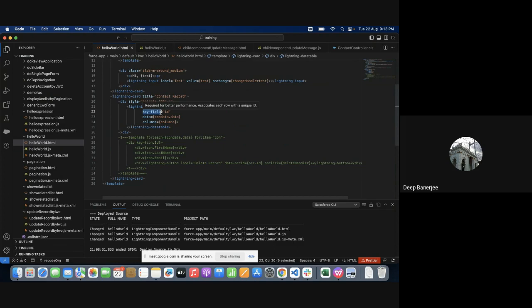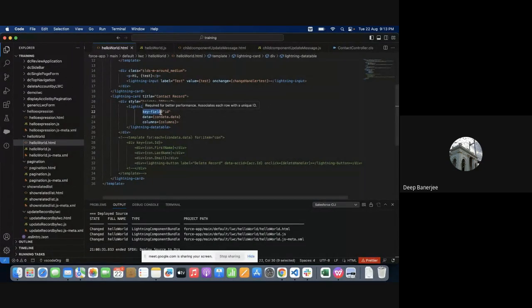Just as one of your colleagues asked, if I display the full name and click it, how can I navigate to the record page? Also, if you want to do any actions, you need to get this particular record ID. Otherwise, if you don't get the ID, you cannot do any actions.